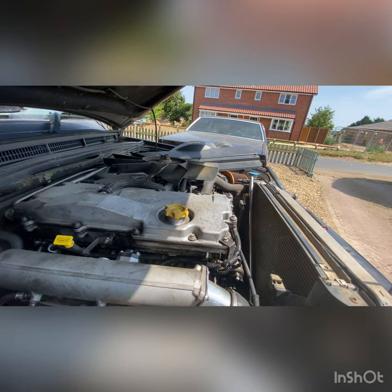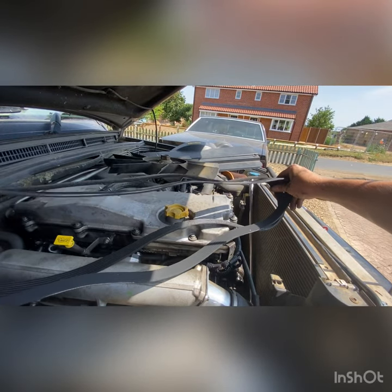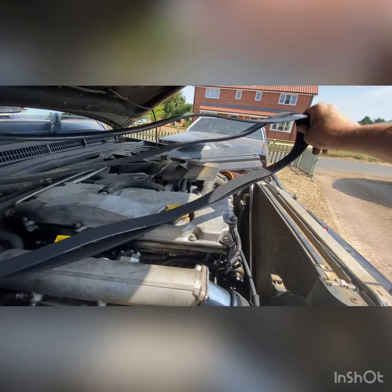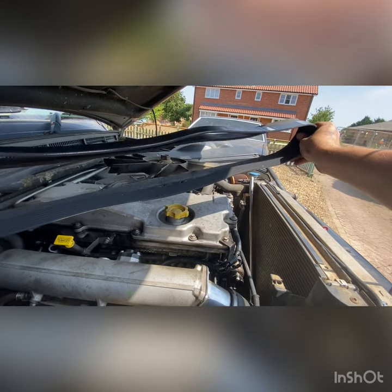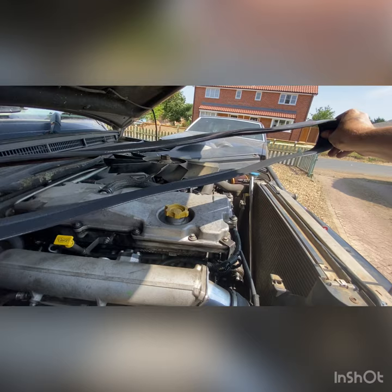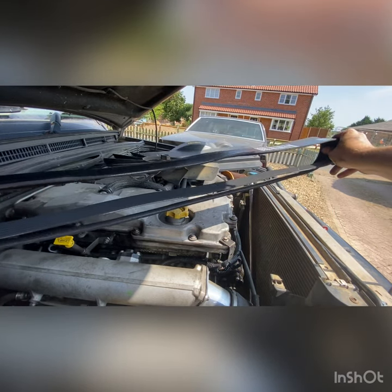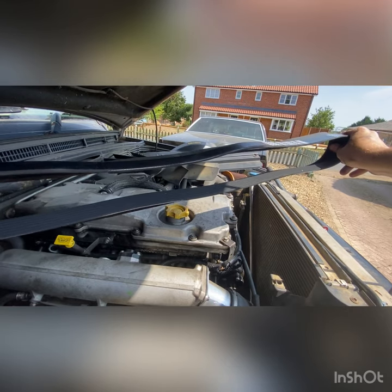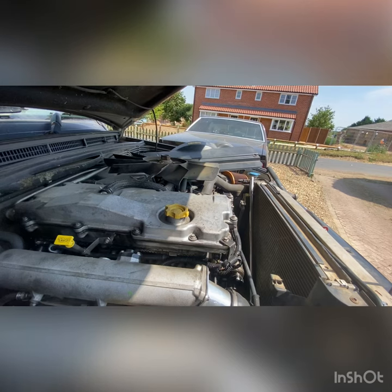You always want to check it's the same size belt, because if it's too long it won't tighten itself up, and if it's too short you'll be messing around for ages. Stretch them out equally with a couple of screwdrivers or just with your thumbs — they should be roughly exactly the same. You might find the new one is ever so slightly smaller because the old one will have stretched.